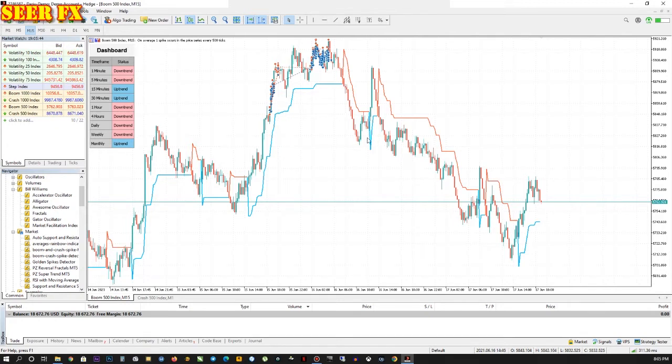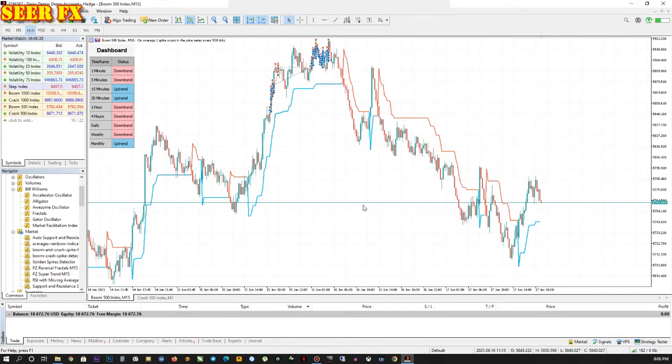It's on a downtrend, and once you see something like this, if you pick a sell trade from here, then you put your stop loss somewhere here, and you can just have a free TP. You can take your TP anytime you like, or you consider the stop loss. If your stop loss is maybe 10% of your account, then you can make your TP 20% of your account, so it will double your risk ratio. You understand me? So that is it, this PZ super trend indicator. This indicator is one of the best indicators I've ever used on MT5.